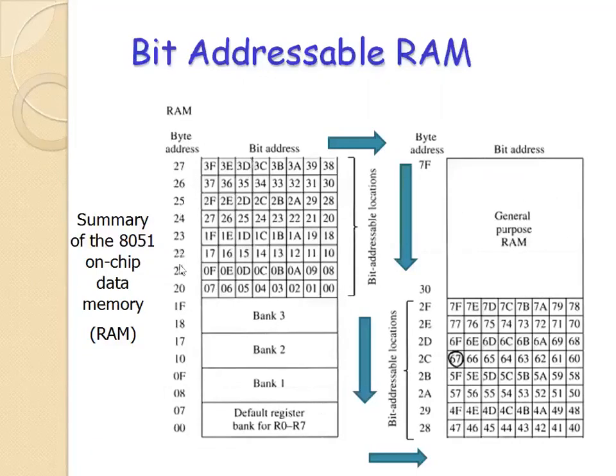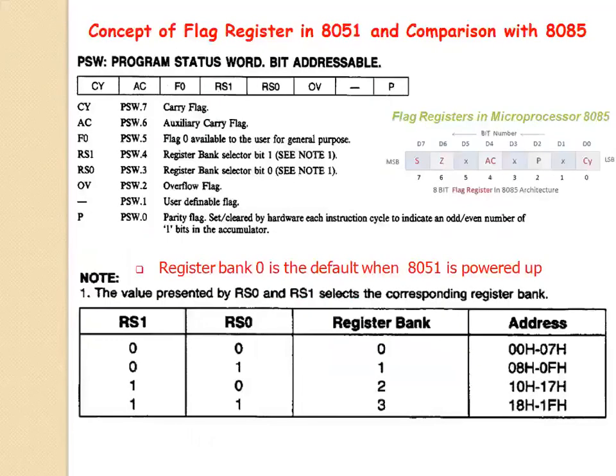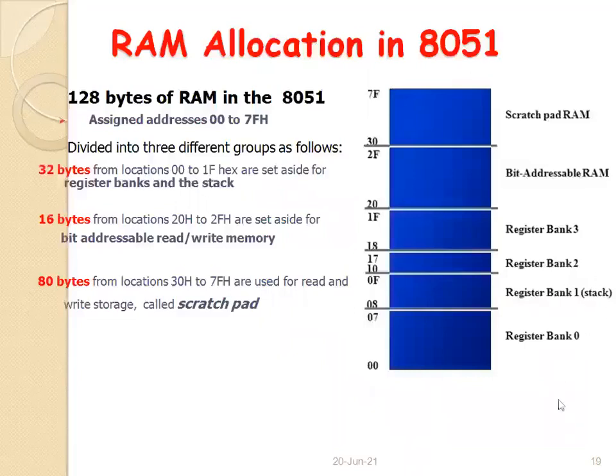Okay, so this 30 to 7F, what is important as far as the stack location is concerned, or the stack concept is concerned. Okay, so before that we shall discuss the stack, because one question might appear: why are we writing stack in register bank 1? The concept of the stack will be discussed elaborately in the next lesson. Therefore, in lesson 3, a little bit of the concept will be delivered now to understand the stack management in 8051.